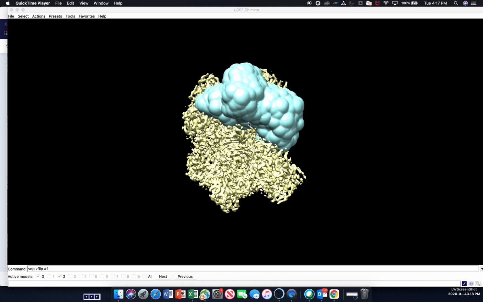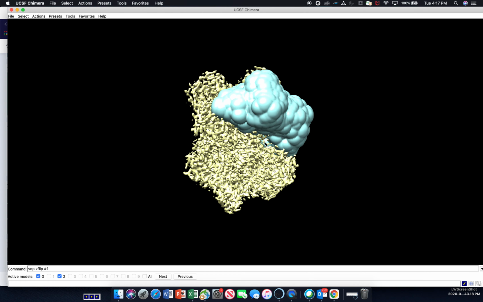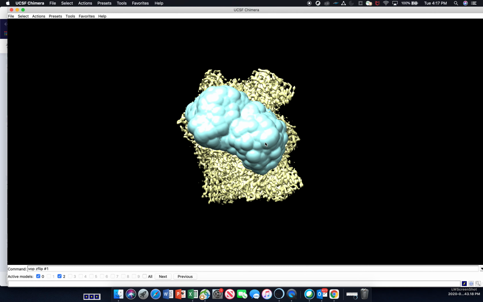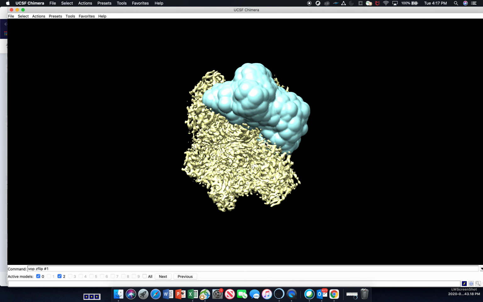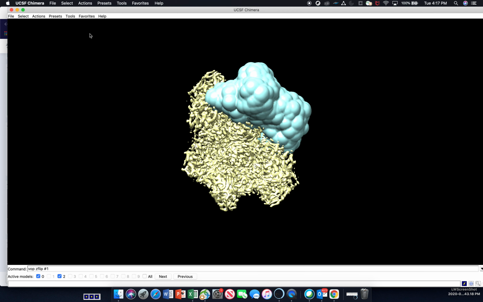Okay, so we've made a localized mask, and that was in the previous video, which will be linked down below. This is also taking you through how I processed some real data from the paper that is also linked below. So we've created our localized mask, which is shown in blue, and I'm going to run a localized refinement on that. And the first thing I want to do is find the center of my mask.